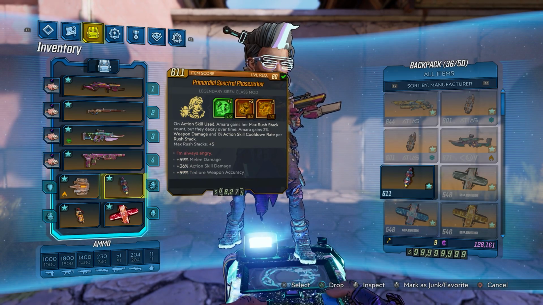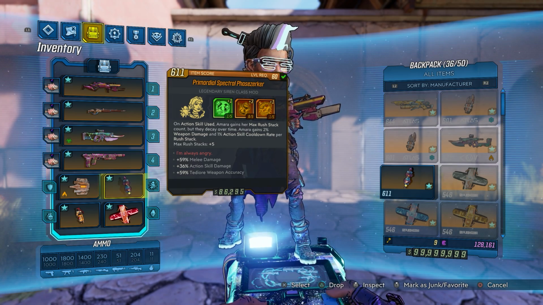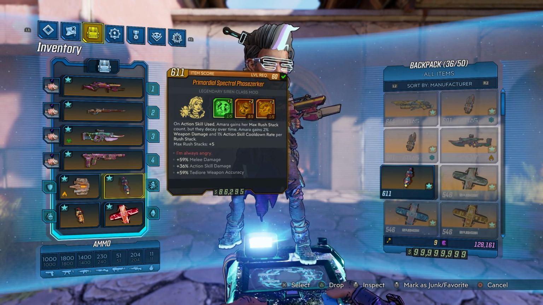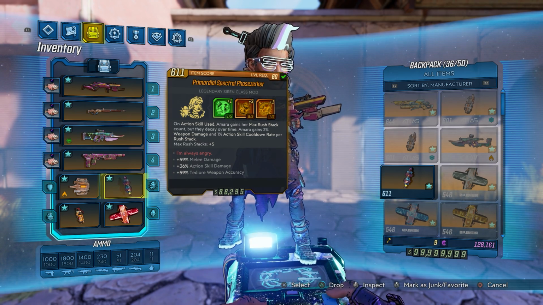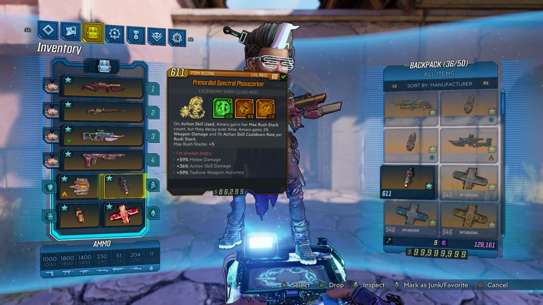In terms of the rest of the gear, there's only one class mod you're going to need, and it is a Phase Zerker. Ideally, you want to find one that has melee damage and action skill damage like we found during the playthrough. And if you guys haven't watched the playthrough, do yourselves a favor, go watch it. We had the craziest luck all the way through the playthrough, had a lot of fun. There was a lot of hilarity that happened, a lot of really cool drops, a lot of really funny stuff that transpired. Now, this one does have TD or weapon accuracy, which is absolutely worthless to us.